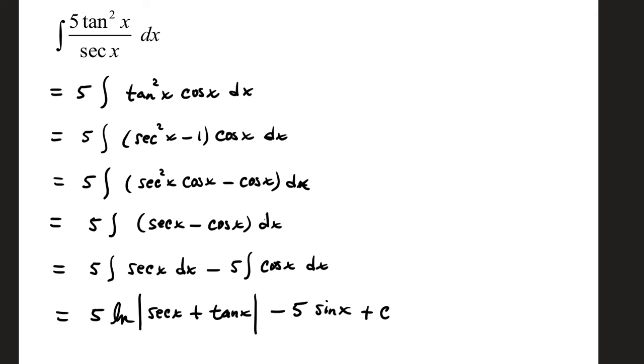Secant has a pretty rough antiderivative. In class, I showed you guys how to rationalize a numerator, like take this term, multiply it by secant x plus tan x on top and bottom. Anyway, you rationalize using a well-written 1, and when you do that, and I showed you guys in class, long story short, secant, you take the integral, it's 5 natural log of secant x plus tangent x. Cosine x, I brought it over, we save it for the back half, distributing the 5. We're going to get negative 5 sine x plus c.